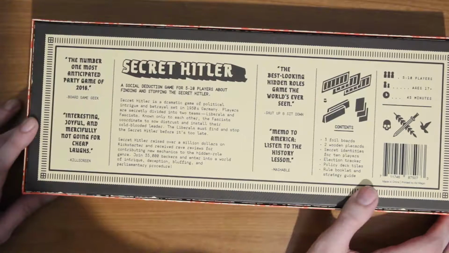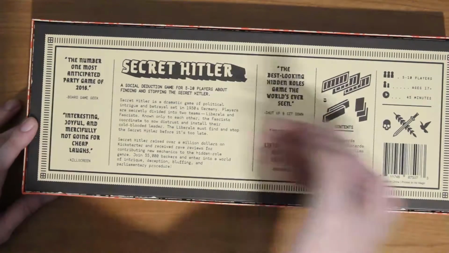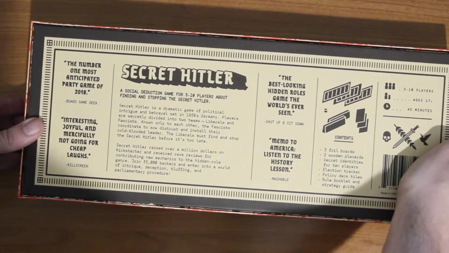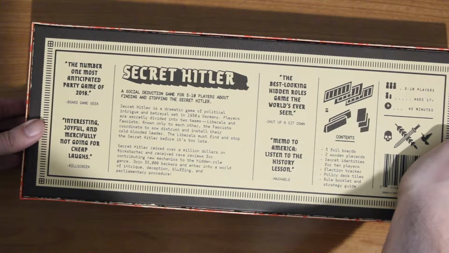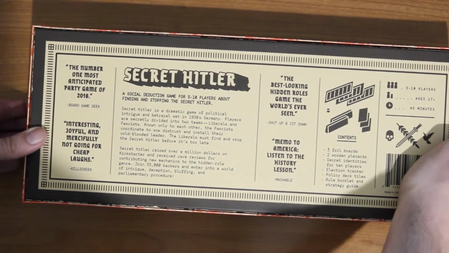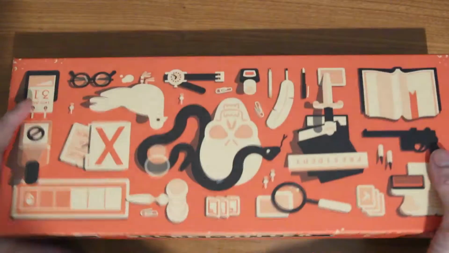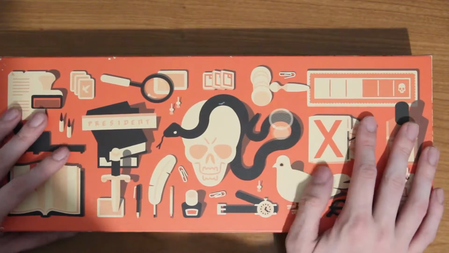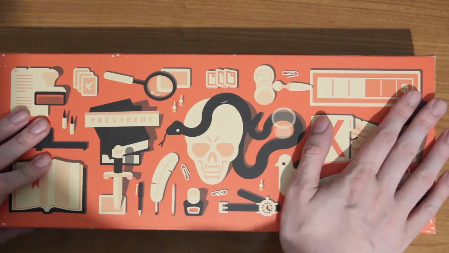The Liberals have got more players, but it's easier for the Fascists to pass laws, and as the Fascists pass more laws, it becomes easier for them to win the game. They get more policies that enable, for example, the president to look at a player's card and find out what party they're on. And yeah, the Liberals have to just try and get 5 or 6 laws enacted before the Fascists take over, or if they identify Hitler, then they win the game. For the Fascists, if Hitler becomes the Chancellor, or when they enact the same number of policies, then they win. So yeah, this is Secret Hitler.